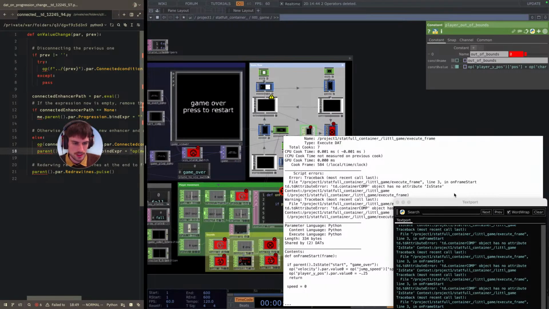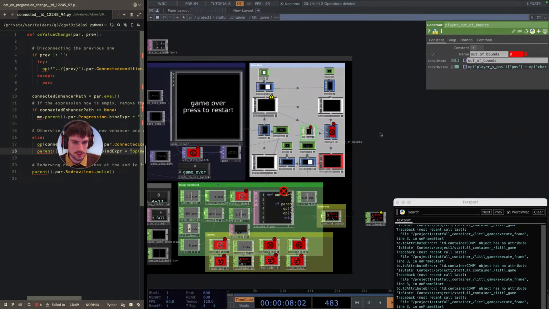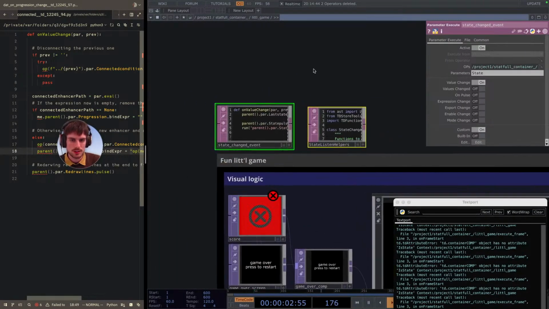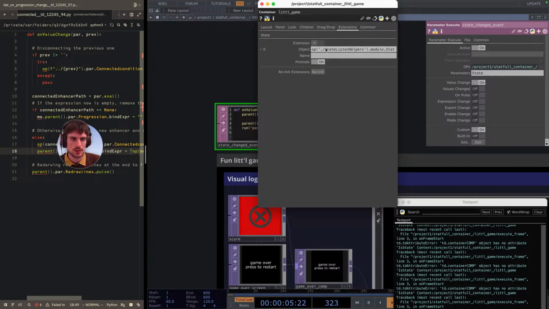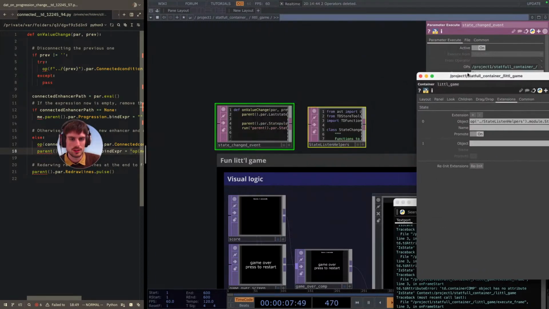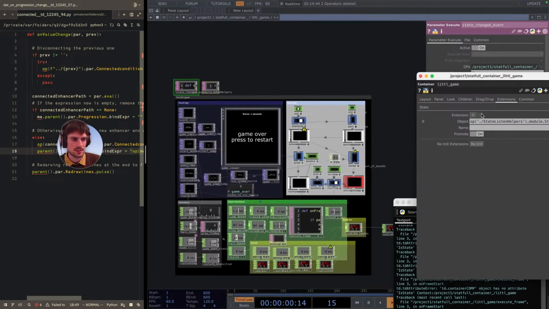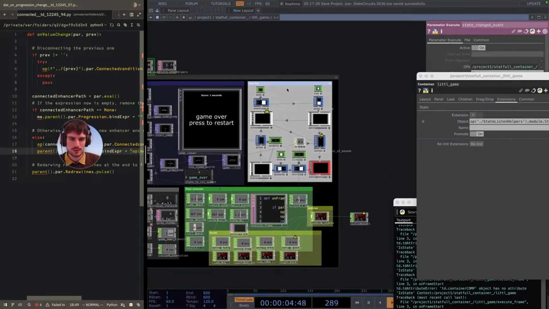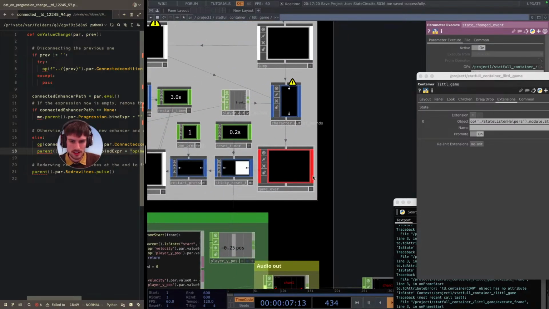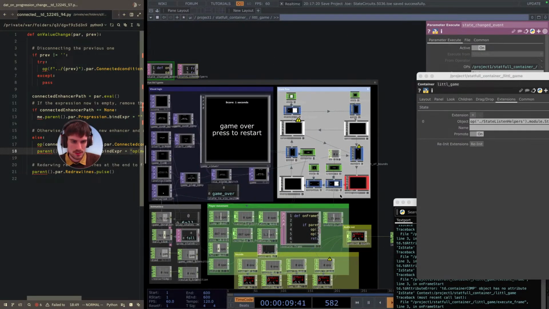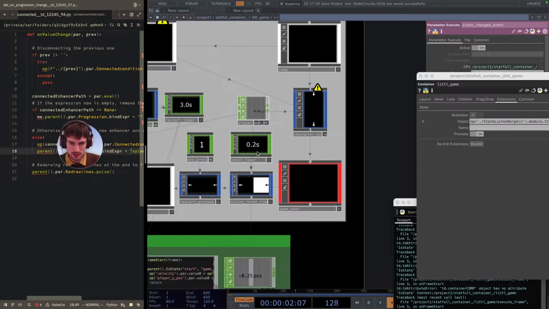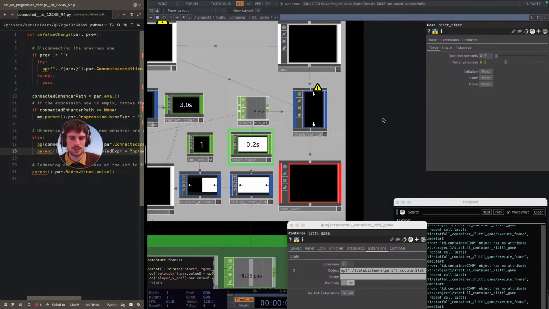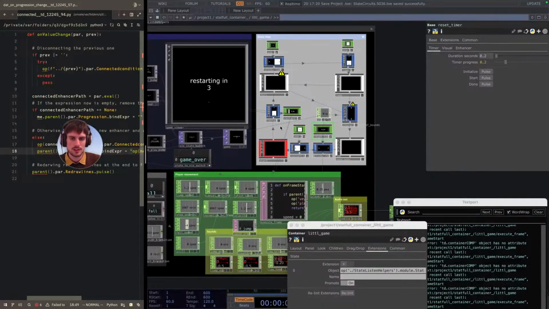NoneType object has no attribute state. TD container comp. Yeah, that's the script it's not finding, but that should be this, which should just be an extension here. Now it is happy because the extensions are updated. Oh, okay. That was it, I think. Is it working? Oh, it's locked inside game over. Game over is reset by pressing a reset timer, but the reset timer isn't running because it was all standing still. So let's just start the reset timer and then press.